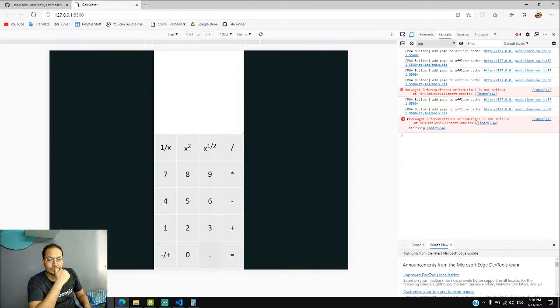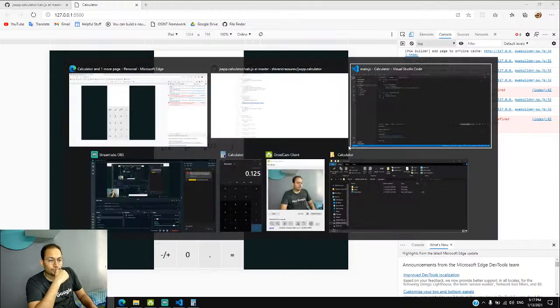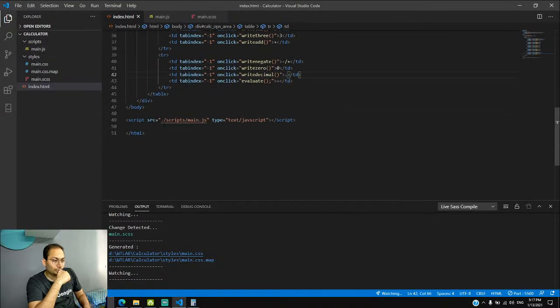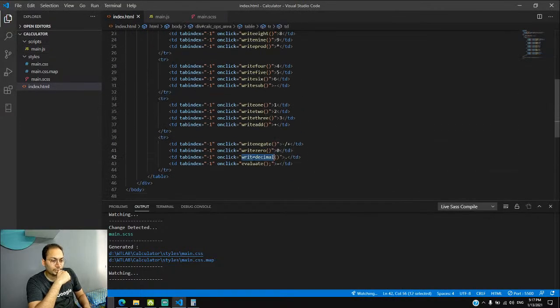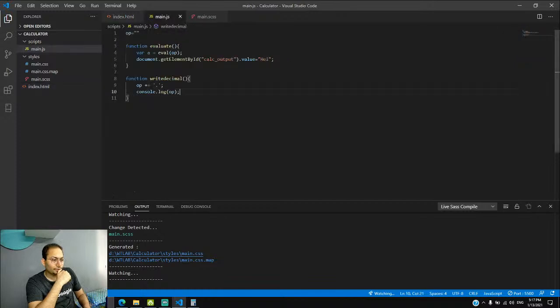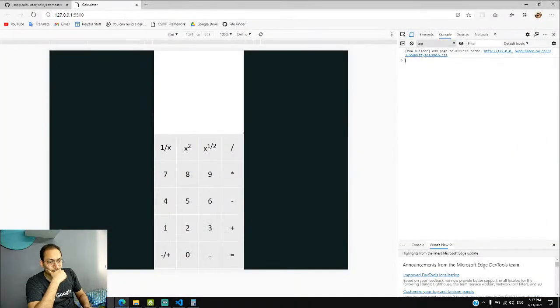Okay, so writeDecimal is not defined at HTML table cell element onclick. So it's something related to acquiring the JavaScript, but the functions should be working correctly, I guess. Should I search for the error? Okay, so why does it require two arguments and only zero are present?